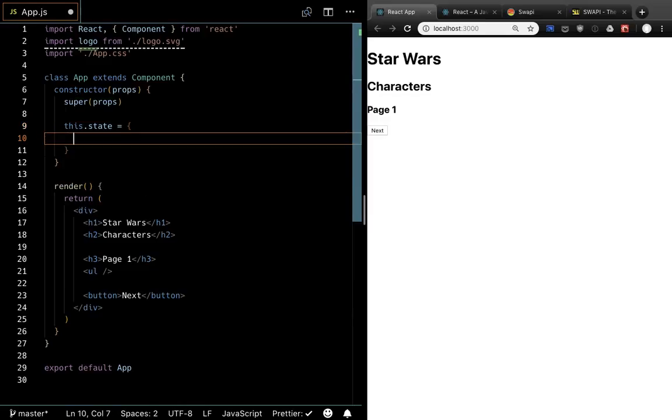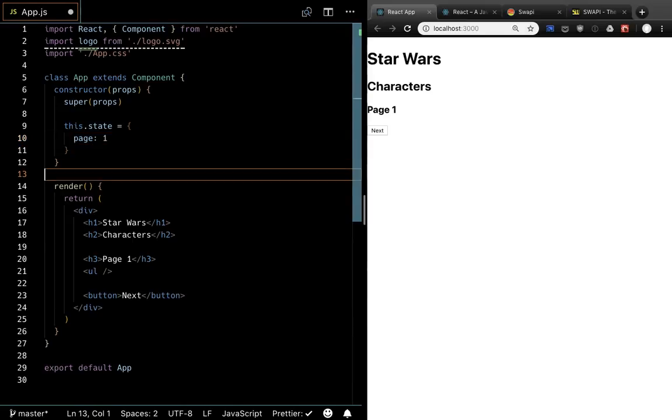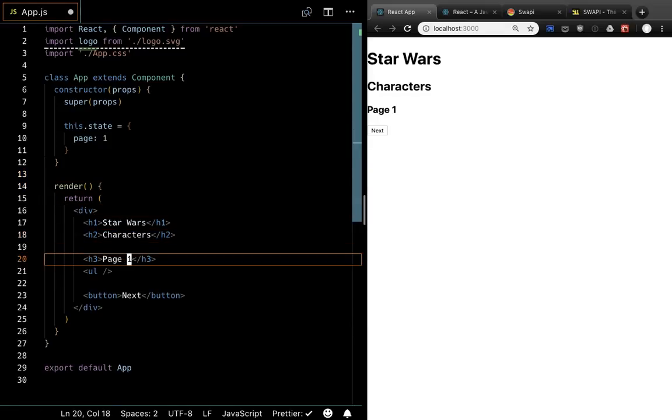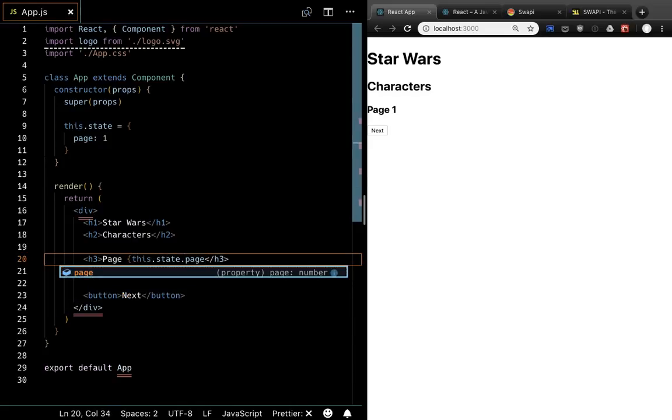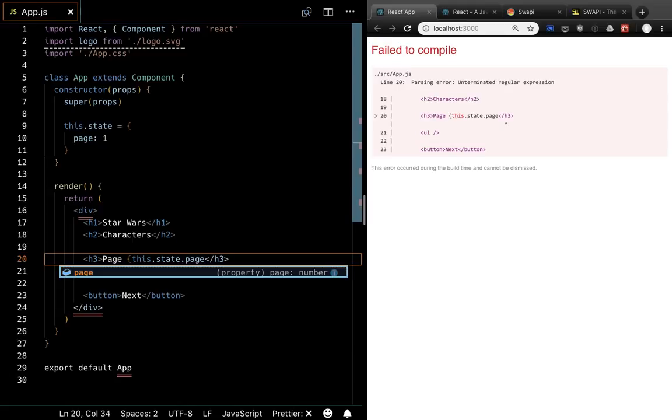So let's make a new state, and let's say the page number is going to be 1. So this.state is saying, hey, App component, your state is an object. Almost always the state is going to be an object, so we're eventually going to want to store more than one thing by name. Objects are super helpful for that, and in its state, this page is 1. So instead of saying page 1 here, let's ask this component's state for the page. Oh, and I forgot the closing tag.